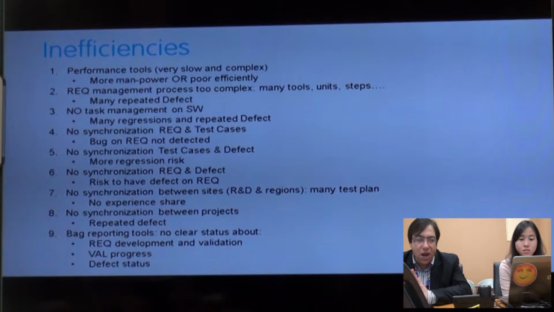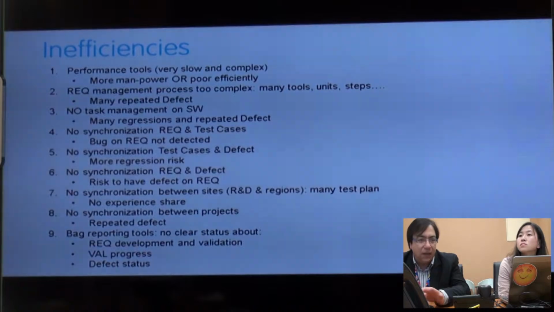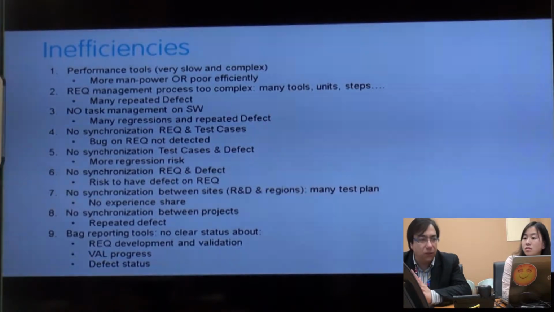We also have problems synchronizing information among different R&D sites in China. We have 5 R&D sites in China, and using the current tools we sometimes have difficulties sharing information. Many times we have the same defect project by project, mostly because we are working on different things, and it's really difficult with the current tools to have good synchronization and sharing between these sites.